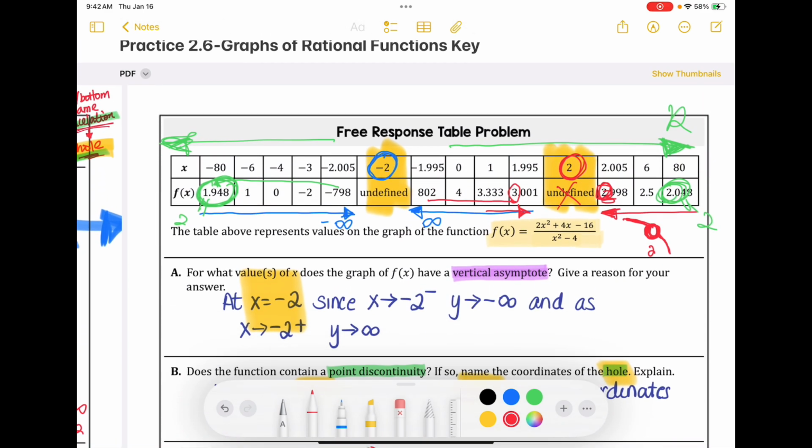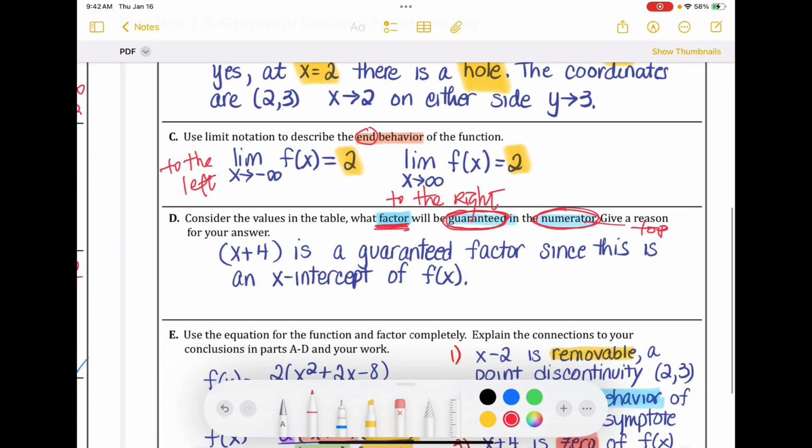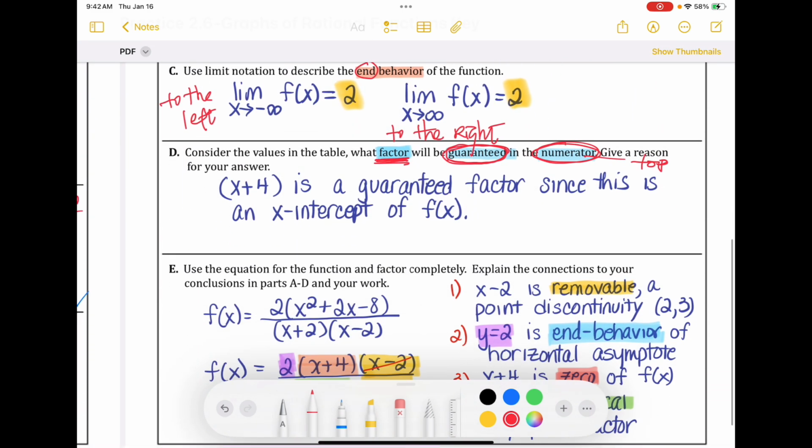When you look at your table values, okay, so what do we know if I look at a picture? We know that I feel more comfortable about the x-intercept. Why? Because I always know at my x-intercept, my y must equal 0. It's a guarantee, okay? So where do you see my y is equal to 0? Right here. When x equals -4, y must equal 0. It's my x-intercept.